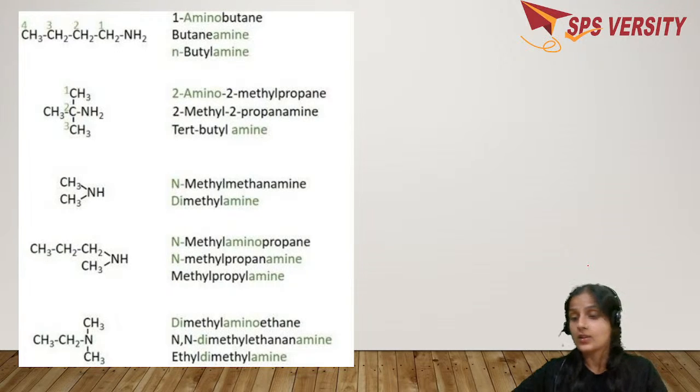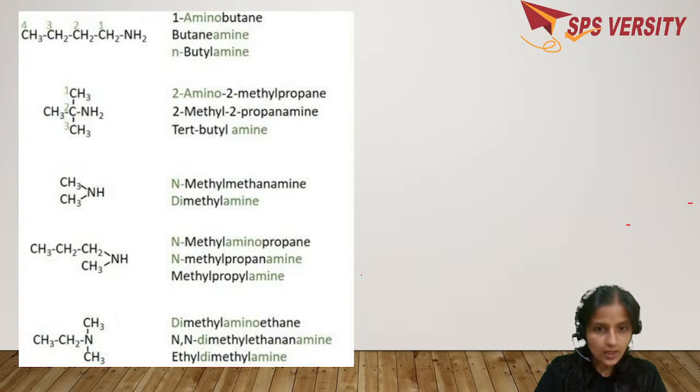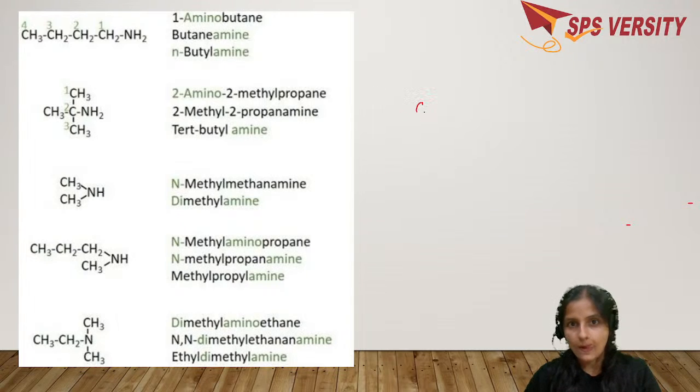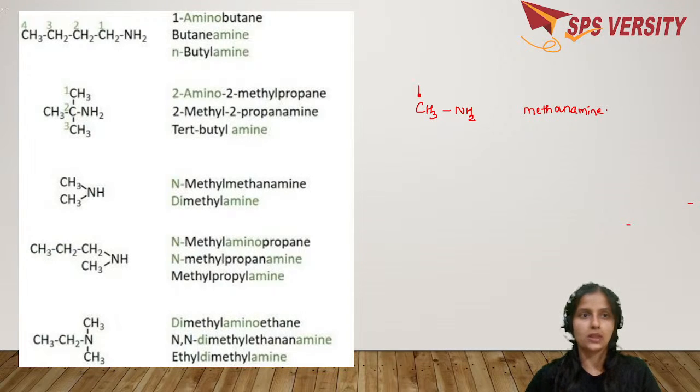So we have a chain over here. For example, if it is CH3NH2, first you identify whether it's a primary, secondary, or tertiary amine. Say the compound is CH3NH2, so only one carbon atom. The root word is meth, the type of bonding is ane, and at the first position, amine is attached. No need to mention the first position: methanamine.